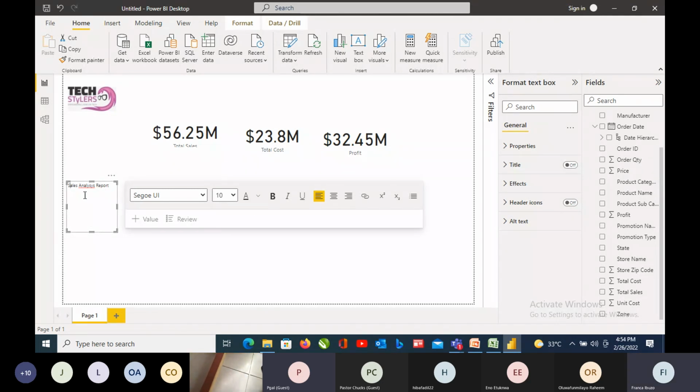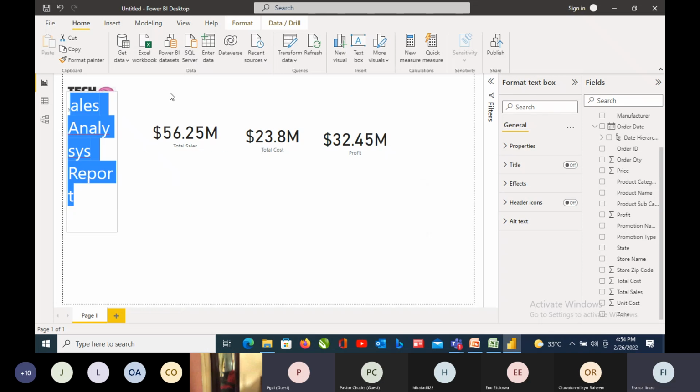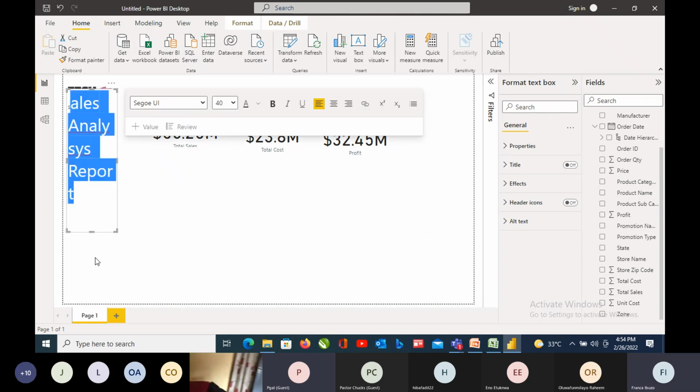We could use a bigger font. Here you have the font size. You could make it a bigger font. Here we can make it 40. Let's bring it in here, and take it up.